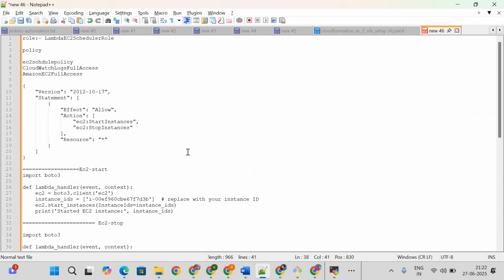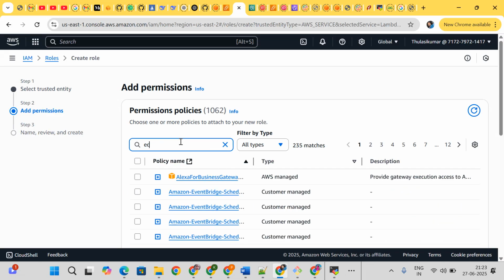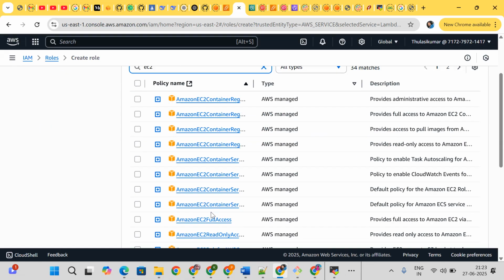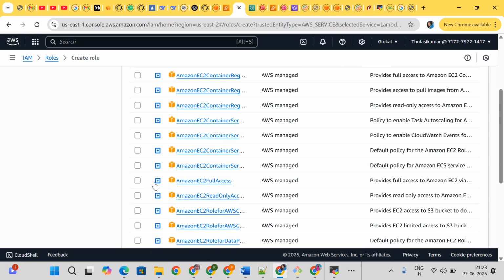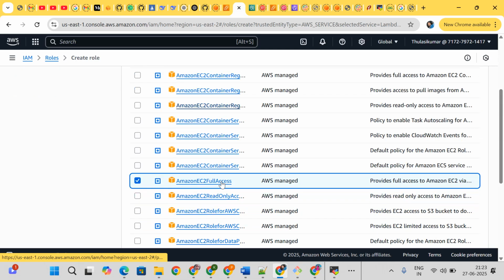I have added these policies: CloudWatch full access and Amazon EC2 full access, right? Let me add Amazon EC2 full access. You can restrict that access also, but just try this.